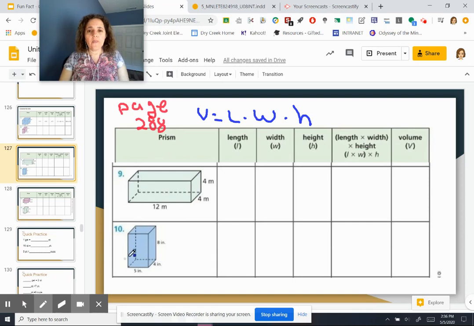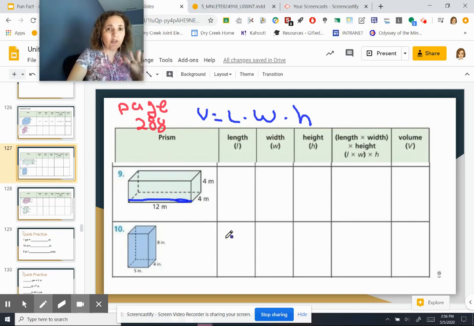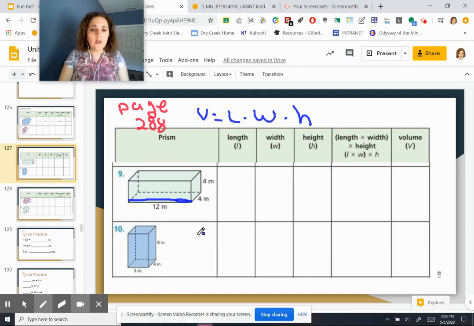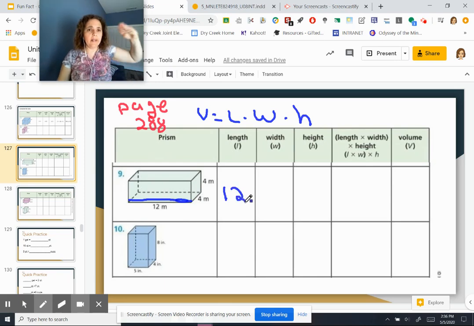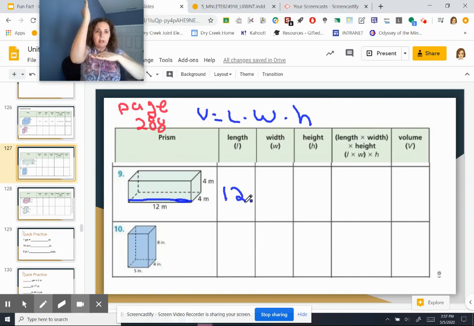Okay, so I want you to do this with me if you have your math book. Remember, volume is equal to length times width times height. So for length, I'm going to draw a line here. If you have your colors, just go over the line with one of the colors, okay? It doesn't have to be blue, whatever color you have. So my length is 12. I'm going to write down 12 for my length because my volume equals my length times my width, how much going in, times my height.